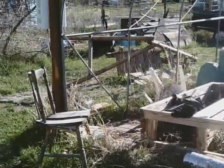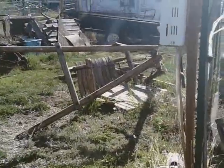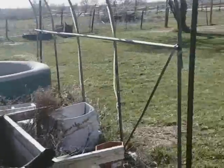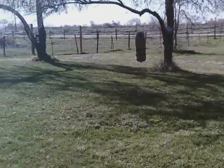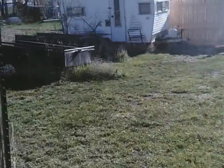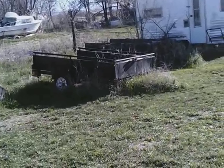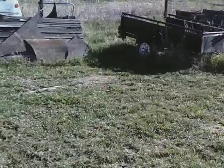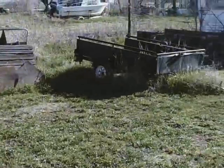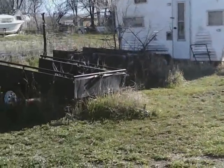I've got all this crap that was in my greenhouse that blew over and is just laying around that I've got to deal with. The wind also tore up my swing, so I'm either going to fix that or cut it into firewood. My plan today is to get one of my little trailers out, air up the tires, hook it to my truck, and start loading up junk so that when they put the big dumpster out this spring I can haul off some trash. That and planning my mudroom are my main projects.